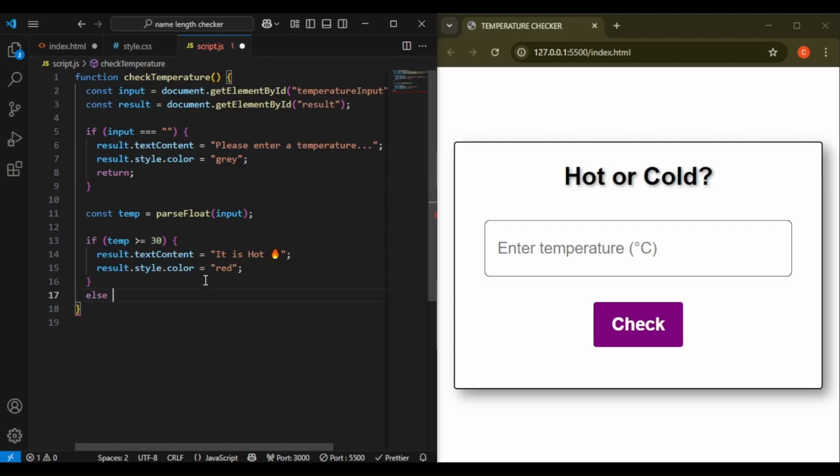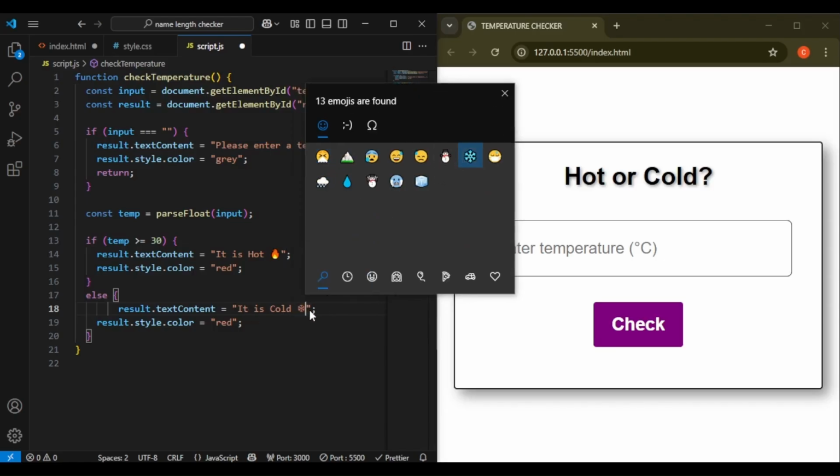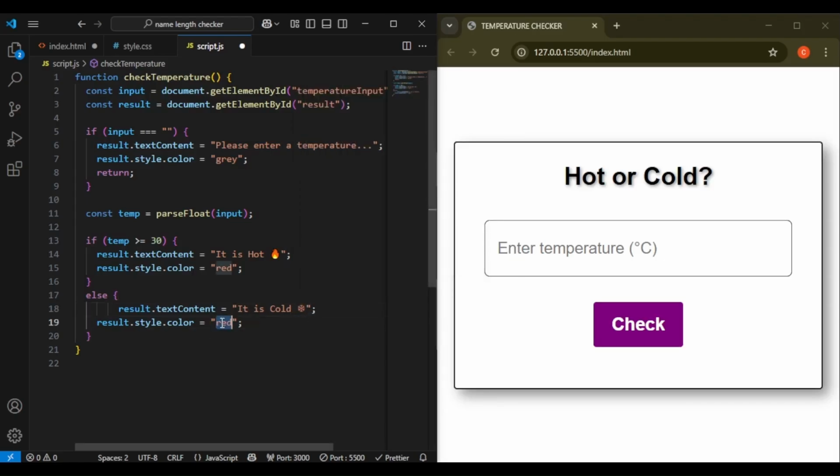Or else, we update the text content of the result this time to it is cold. And we change the text color to blue because, well, blue signifies cold or ice.